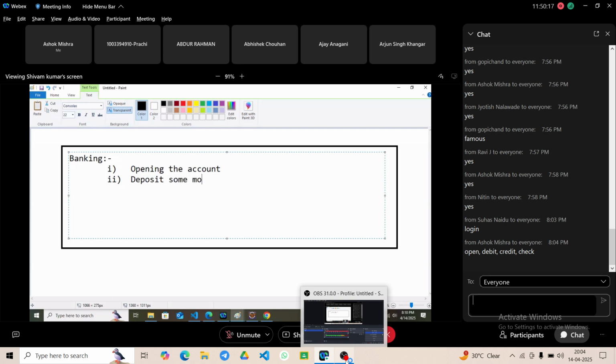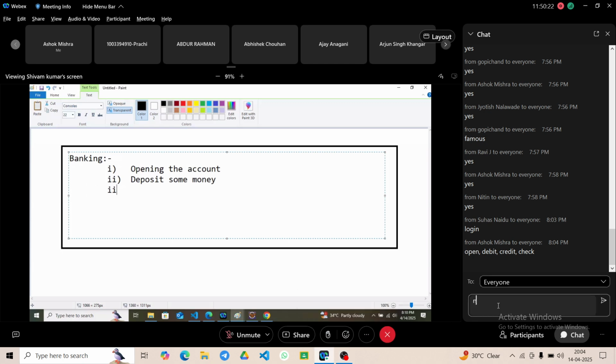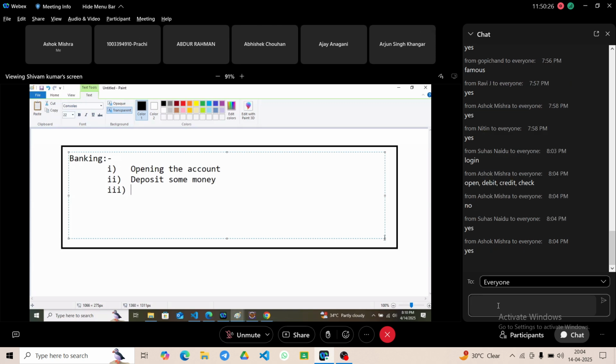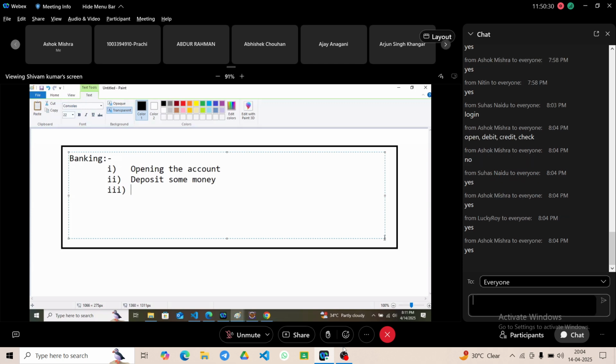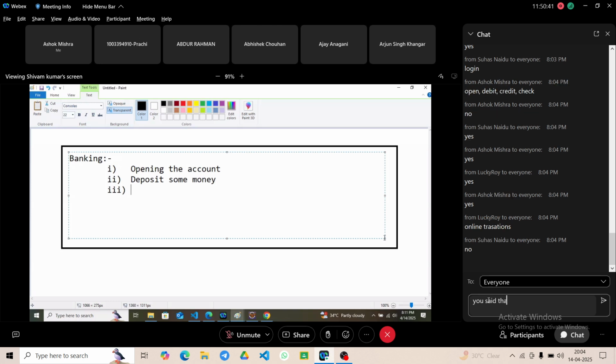Is it possible to deposit money in an online way? Without going to the bank, can we deposit money? Yes sir, who told you that we can't deposit? I'm talking about depositing cash. We can do it, guys. You can use ATM machines for depositing your money.